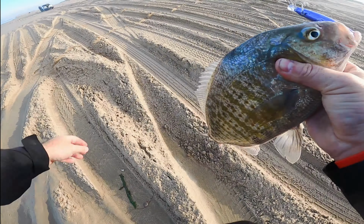Yeah. First official fish on the new rod. Yeah, baby. That's what's up. Yeah. Skunk buster. Oh man, that's a tank. That's a good size. 15 inches all day long, maybe a little bit more. 15, baby. Nice. Yeah. That's a back-to-back fish.